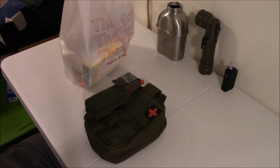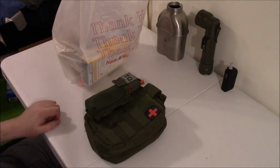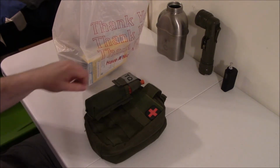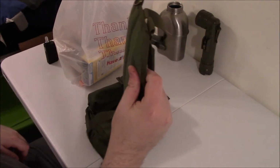suggested I get a IFAK refill kit, and somebody's using the hose right up here. Alright, smoke break. Found it.